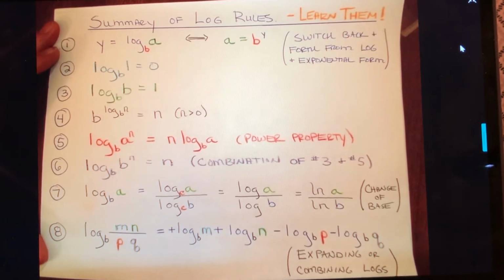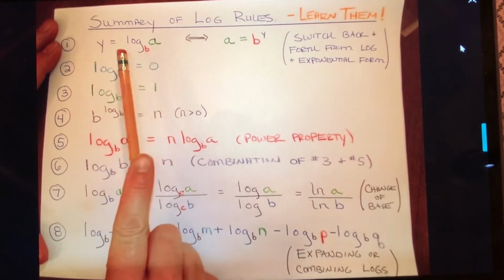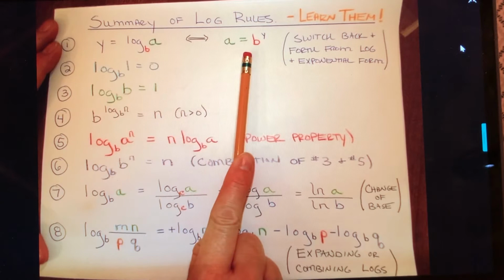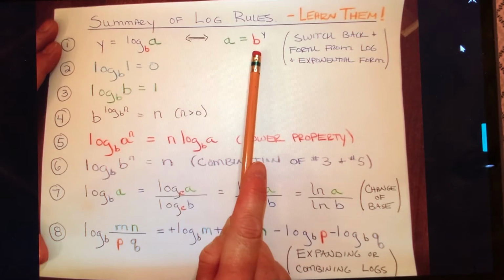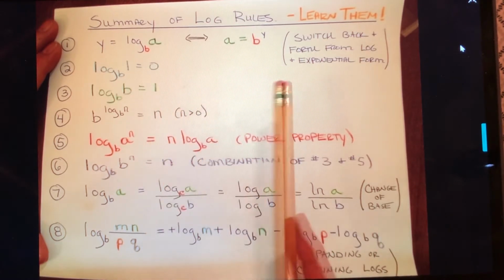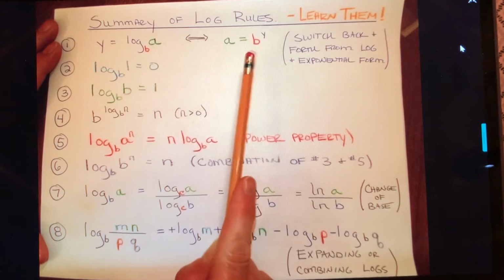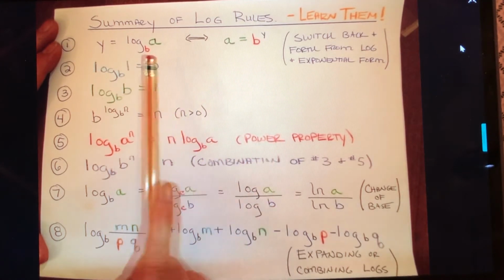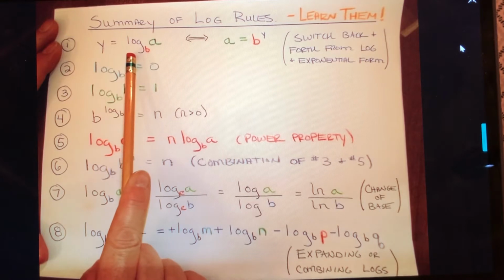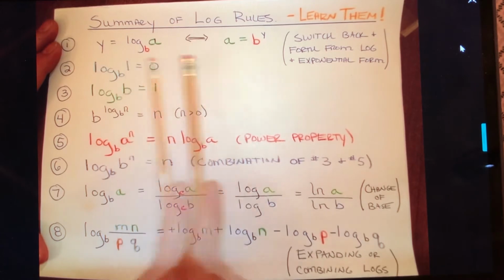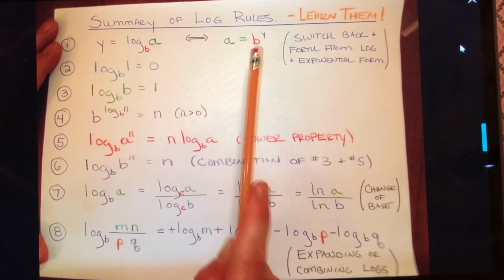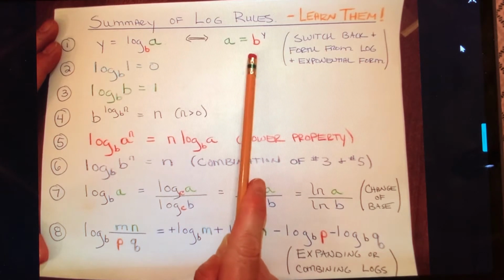This first log rule is really important. It is the log rule that talks about how you can switch back and forth between log form and exponential form. I talked about in a previous video that log functions and exponential functions, those two parent functions, are actually inverses of each other, which forms an entire foundation for why we can do this. But taking an equation in log form and learning how to write it in its exponential form instead, or vice versa, is critical. It's a skill that we're going to use later when we start solving equations of this type.